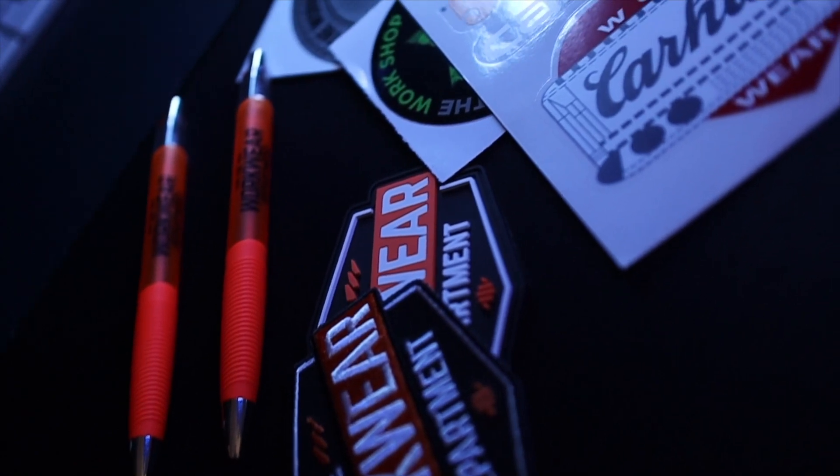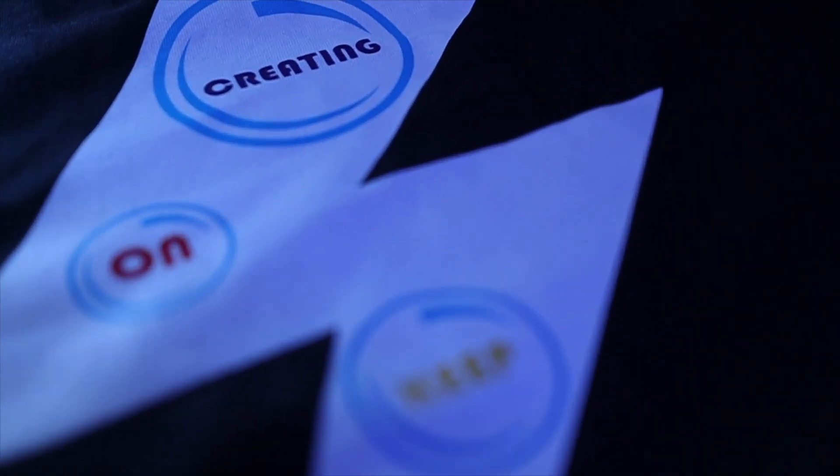A few things to get out of the way today — first, some good old mentions. I went into work this week and found a few parcels waiting for me. I love getting parcels, so without hesitation I busted them open to find some really cool stuff from John at Workwear Department: awesome patches, stickers, pens, and this awesome pencil which is going to come in handy in an upcoming episode. I also got this awesome t-shirt from Super T-Prints with a nice big lightning bolt. That makes me think — should I put a lightning bolt on the wall? Let me know in the comments: yes lightning bolt or no lightning bolt.